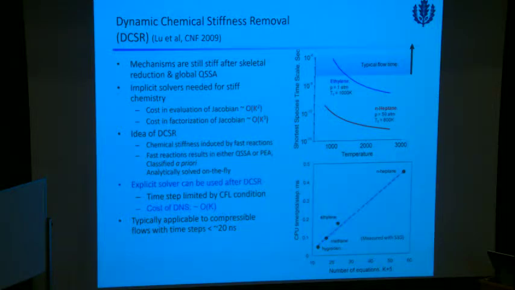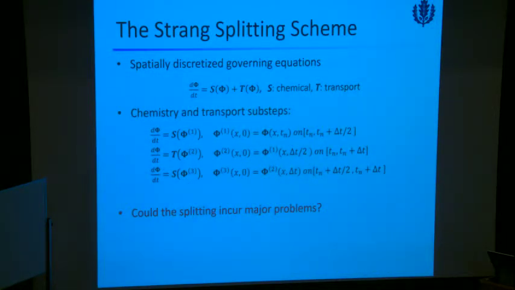So therefore, let's look at this. Splitting scheme, basically, this is after discretization. So this is a vector of dependent variables. This is a chemical source term, this is a transport term, okay? Splitting means you can approximate this real diffusive reactive system with two different ODEs. The first ODE only has a chemical source term. The second one only has transport. So you do this for half step, you do this for one step, you do this for half step, then you hope the result is the same.